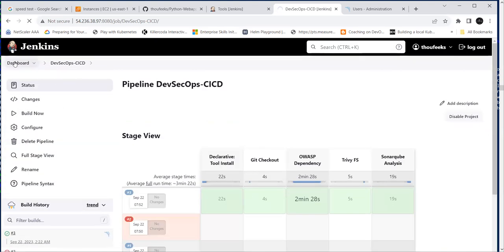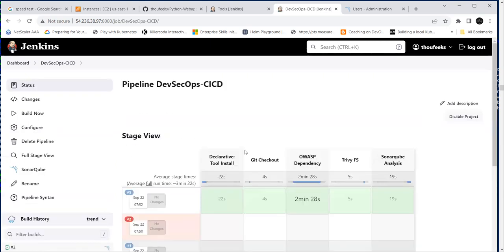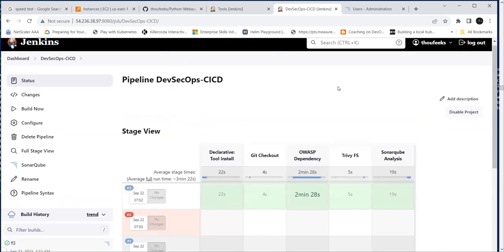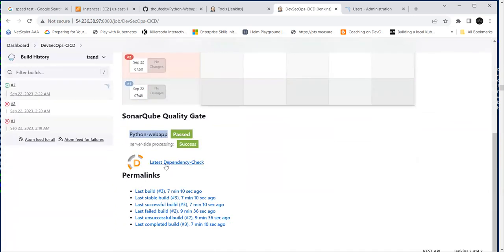Go to dashboard. Yeah, you can see our Python app, SonarCube is done. We are not going to the SonarCube analysis now. We are on the open dependency check. We need to check the dependency issue.